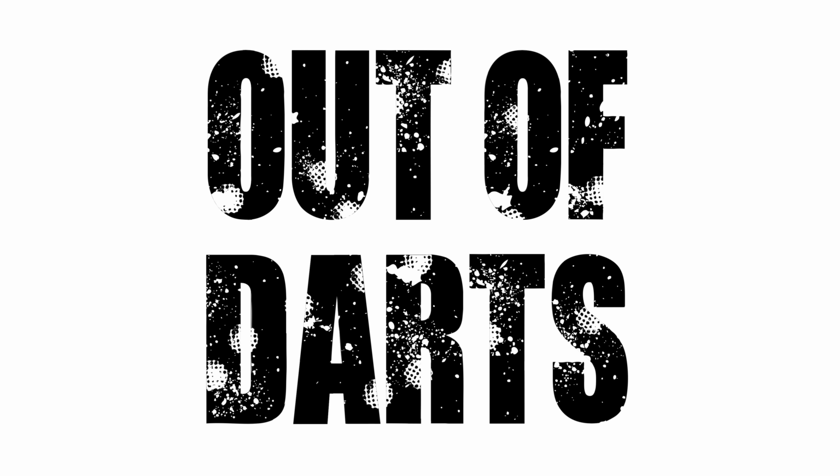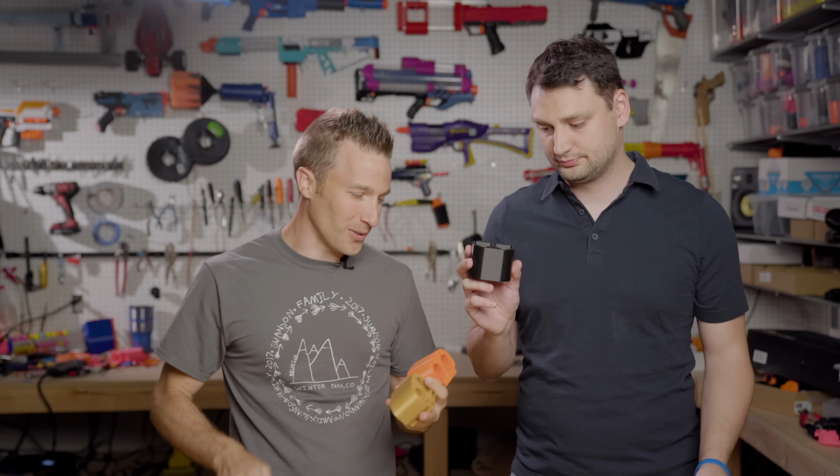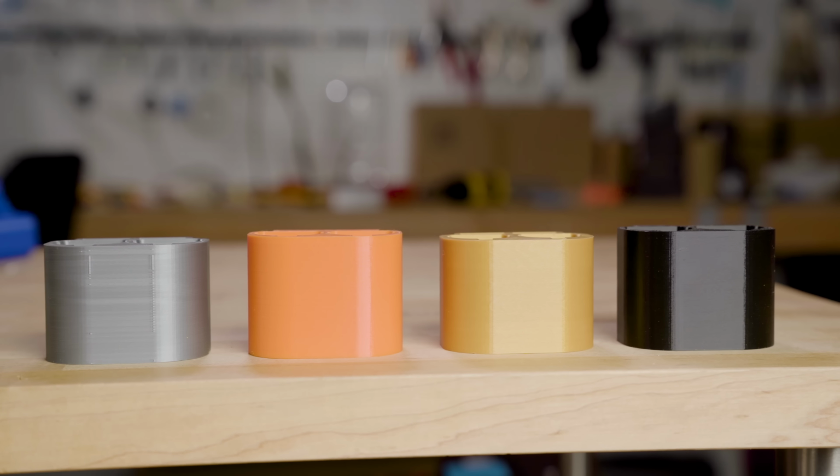So TARIK designed these mag holders to go along, obviously, with this blaster. And we thought, if you're going to run around with these blasters, you're going to need a bunch of magazines to hold. So tell us a little bit about the versions.